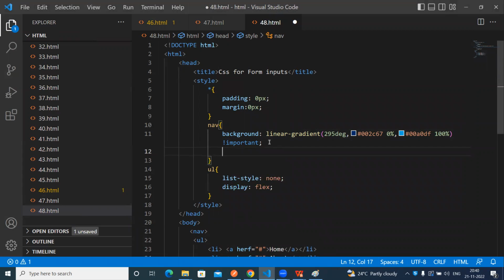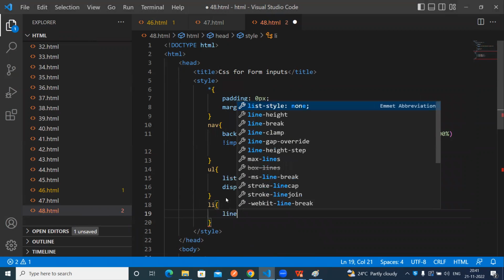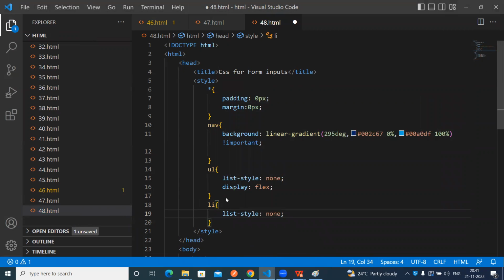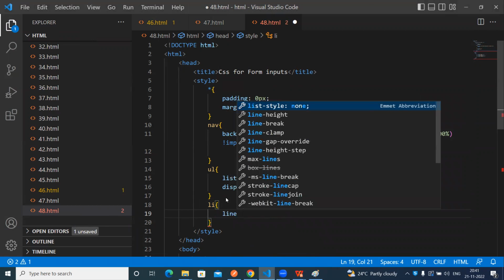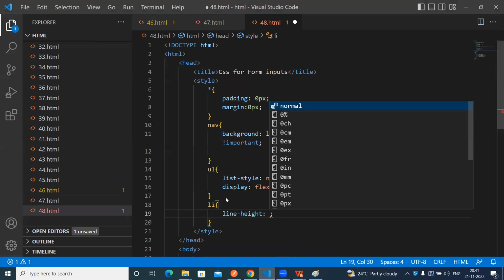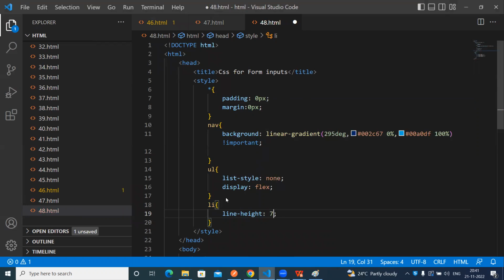Either you can give the nav height or you can write it on the li, line height 70 pixels.